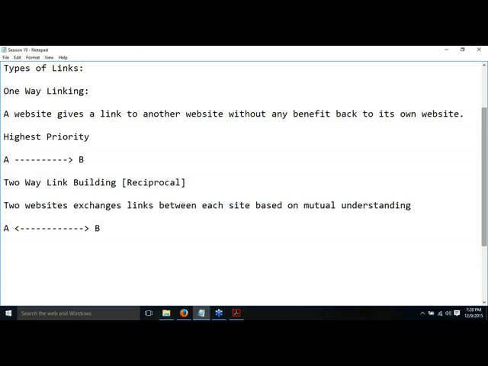If suppose the company is very big, assume that your article is published in a big news website, and in your blog you also want to give a reference to that news article, saying that my company name is published in this news article, then you give a reference, no problem. But generally, two-way link means A will give a link to B and B will give a link to A. I will give you an example of this.